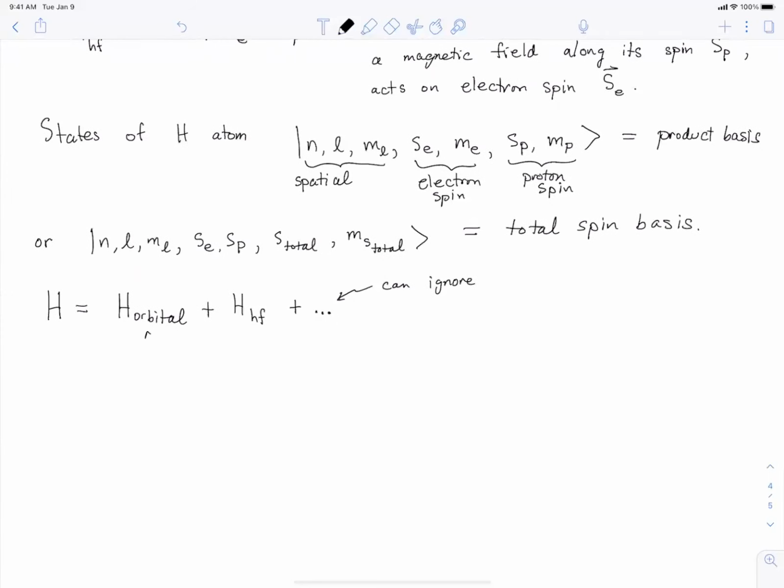Okay, and then the good thing about the orbital part that we solved for the hydrogen atom and this hyperfine part is they just completely commute with each other. And so they have simultaneous eigenvalues and eigenvectors. Okay, and so we can just compute this hyperfine Hamiltonian as if the orbital thing was just a fixed number. When you have commuting operators, it's just as if they're fixed numbers with respect to each other rather than operators.